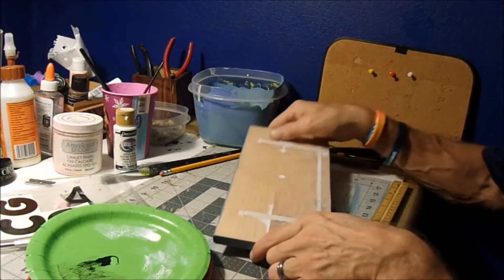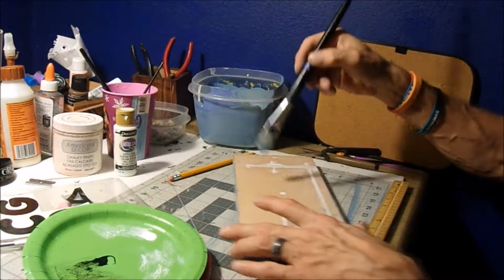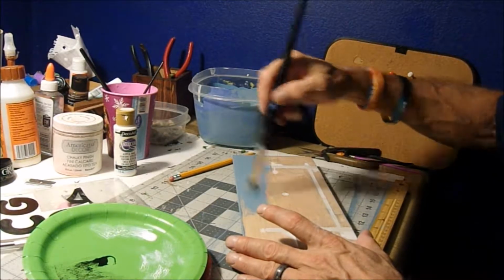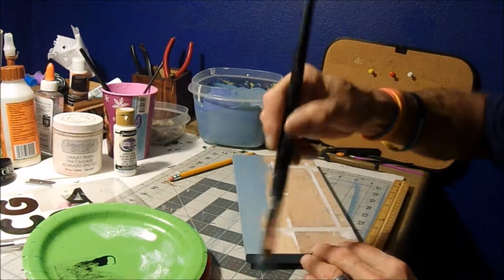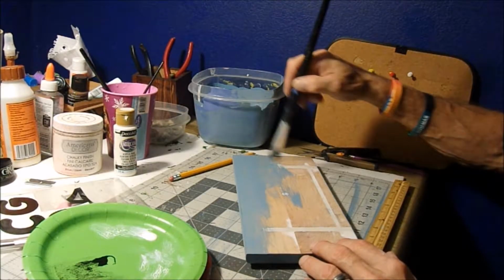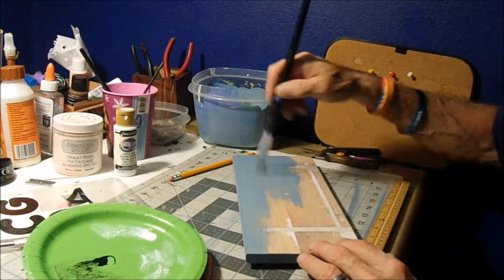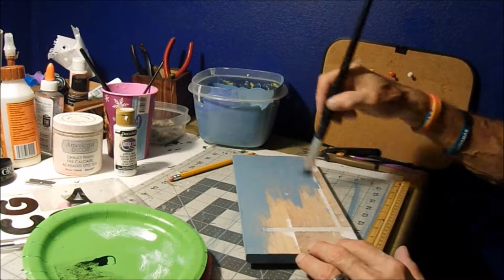This is pretty clean, I can show you guys. It goes on really easy. I mean, the paint is just unbelievable, and it spreads just great. And if you use the soft brush, you'll get less streaks in it, which the streaks don't matter because you want sort of the streaks to show through, because you want to give it that weathered look. Now if you want to make it completely one color, just do 2-3 coats with a very light soft brush, and you'll find that it settles pretty well.